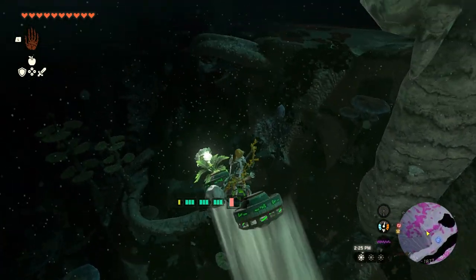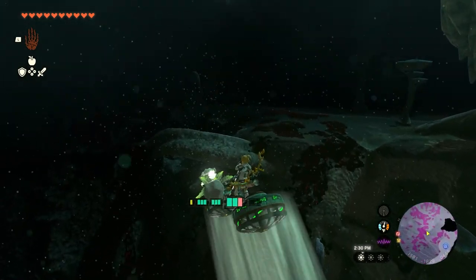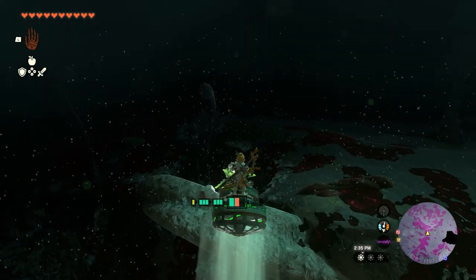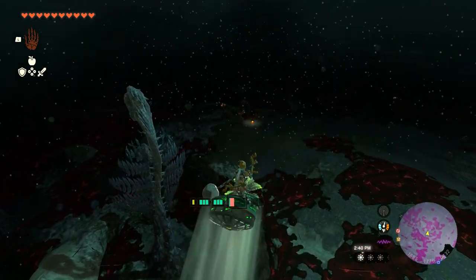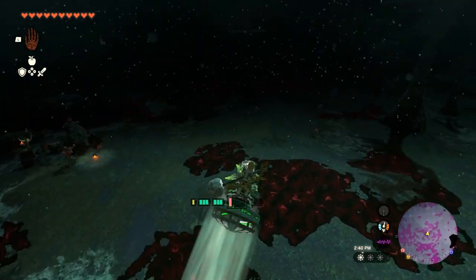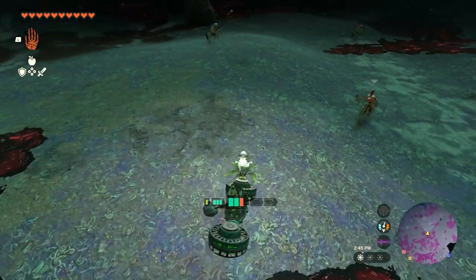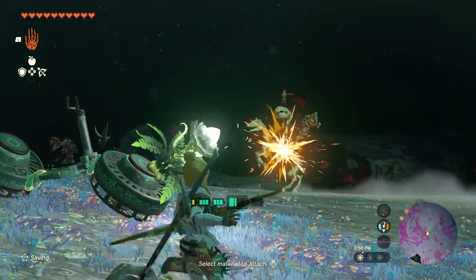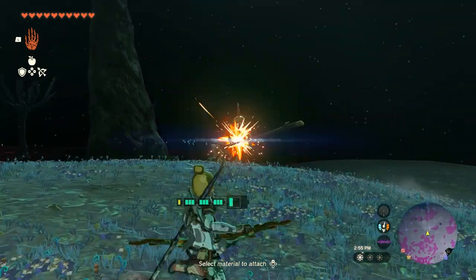Yeah, that's deep down. And also, let's clear this thing. This looks like some type of camp. Oh my god, a lot of enemies. We're gonna start with these, because we don't want these to aggro when we fight the others. These are on freaking horses.